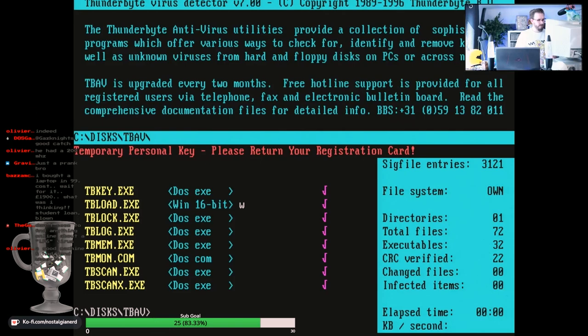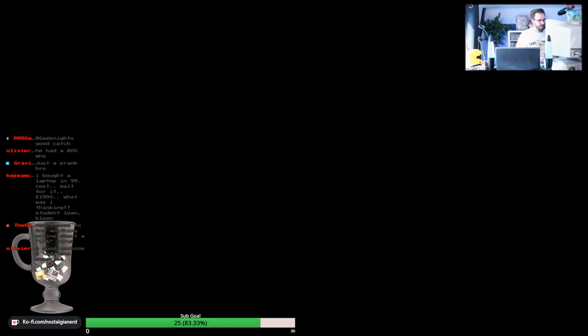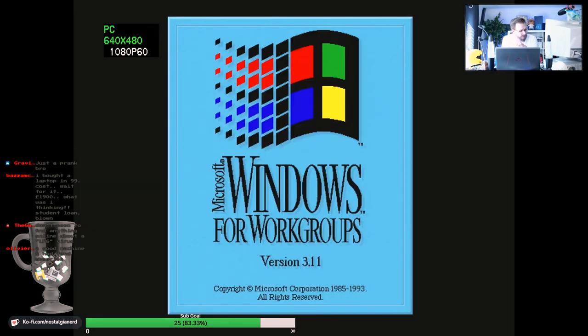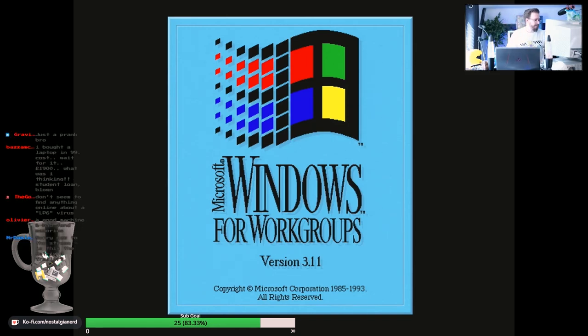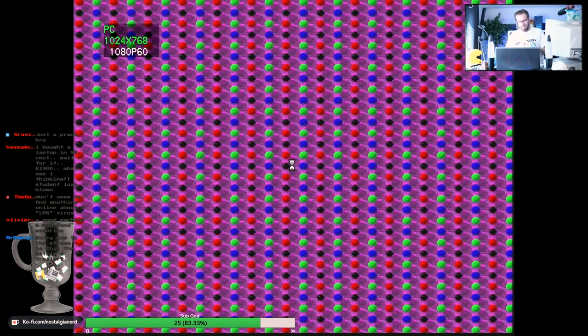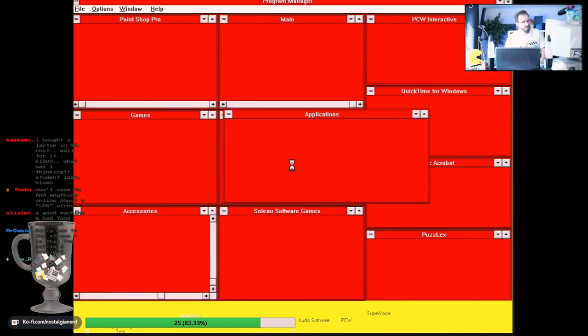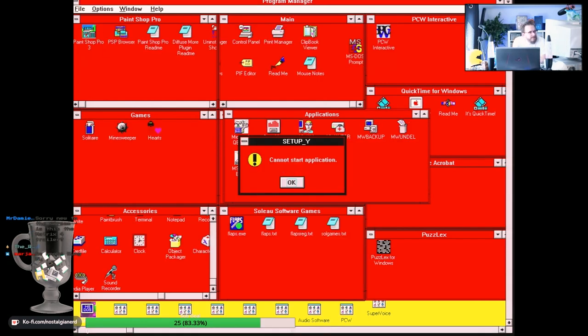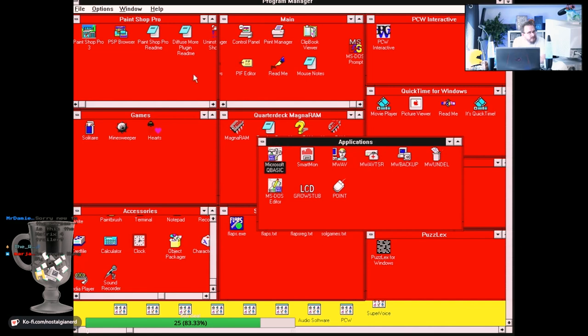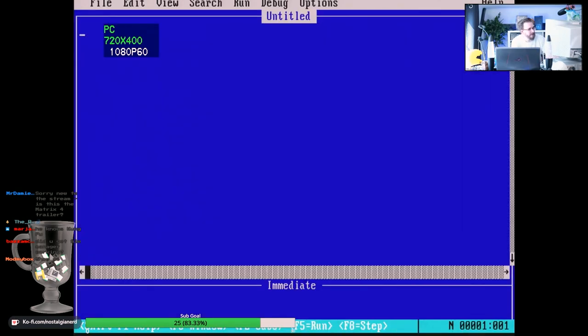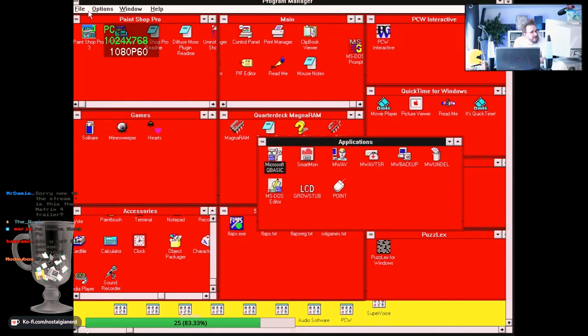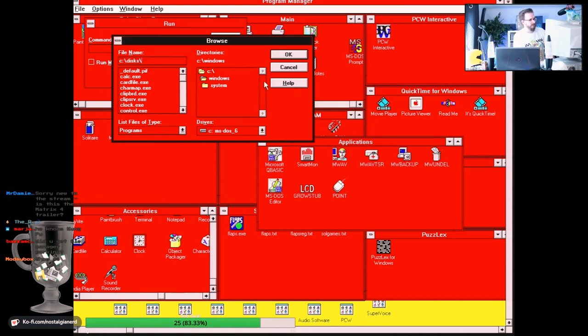So this is Thunderbyte antivirus. The problem with antivirus programs from the 90s, of course, is they're not updated on the internet. So if you've got an antivirus program from March 95 and then you get a virus the next year, it's not going to know anything about it. It can try and detect it. Sometimes they could, but it's unreliable. I mean, that file said, good luck next time you start Windows. But to be honest, anyone who watched the last stream will know that we were already having severe problems with Windows anyway. So unless that virus had infected some other disks as well, which is possible, because this copy of Windows is shafted now, not just because of a hot dog color scheme either.